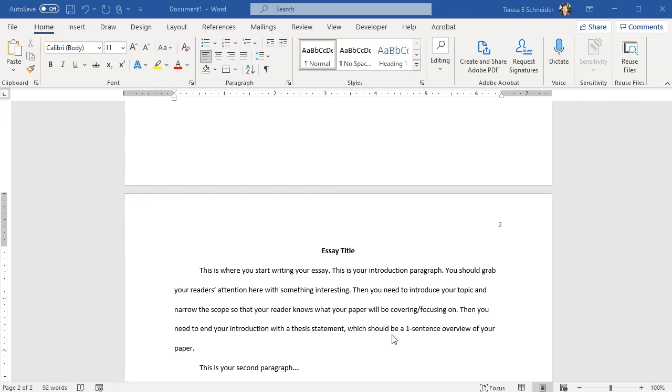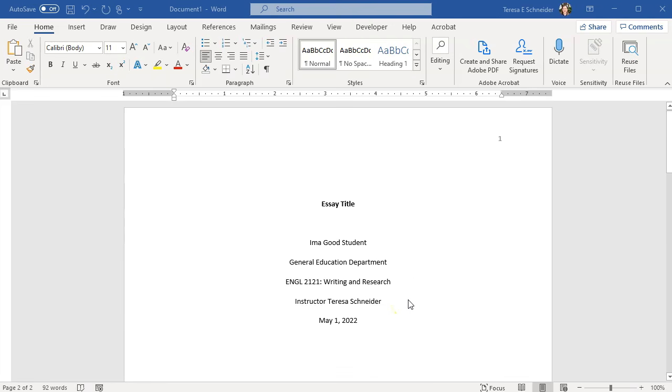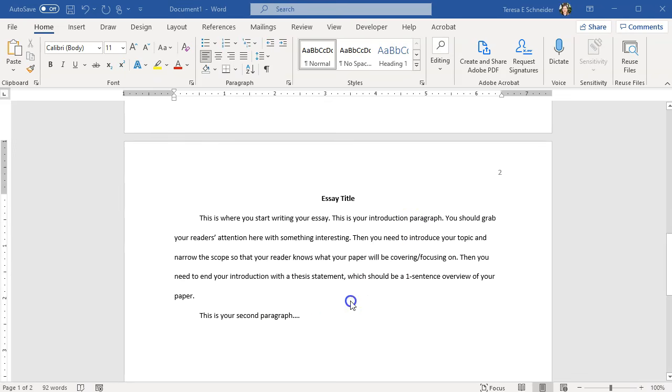And that's how you create an APA title page and start formatting the essay for the rest of the pages that you need. And note, again, you can do this first as the very first thing you do before you start writing your essay, or you can have your essay already written in a draft form somewhere, and you can create your title page and then copy and paste your paragraphs in, or take the existing document and add the title page and correct the formatting later. It's up to you.